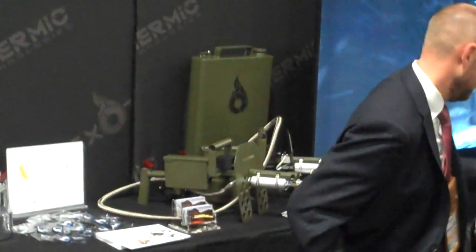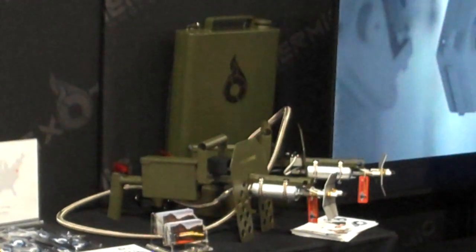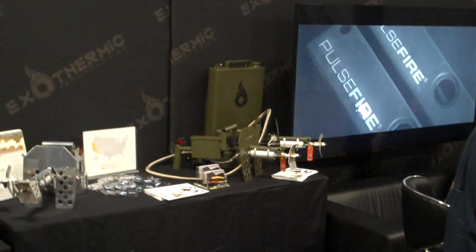Yes, sir. You wear that on your back, and it basically holds more fuel. It's basically the same flamethrower itself, it just holds more fuel. Exactly, and it's actually universal. You can put it on either one. They both run off of the same fuel pump. It just gives you an additional option to burn a bit longer instead of these standalone reservoirs.